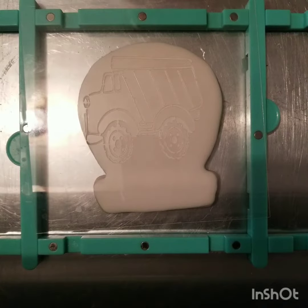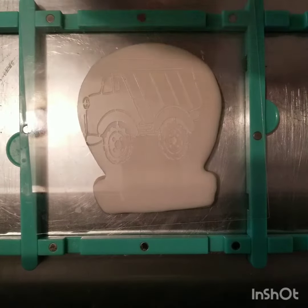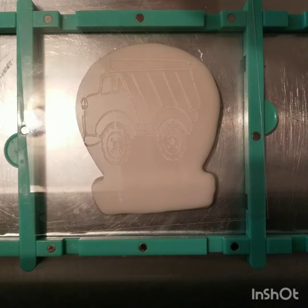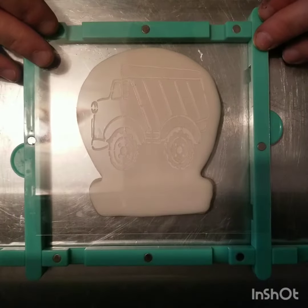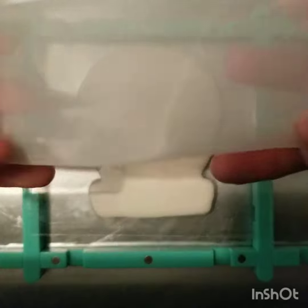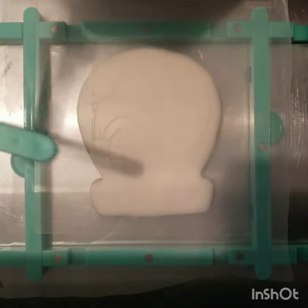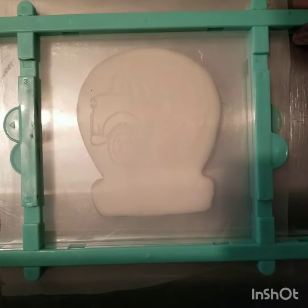So I bought some silk screen material and what I do is cut it just a little bit bigger than the stencil. That way it's hanging over the edge and I can adjust it and flatten it if I need to. You see how thin that is? It's really nice. The only issue I have with it is that it's kind of stringy — it frays real bad. So I don't know how reusable they'll be. I'm going to try washing them and see how it goes, but they may not be very reusable because of that.